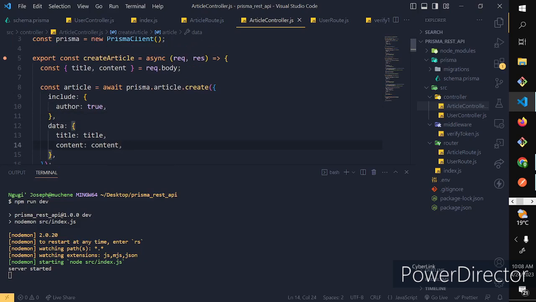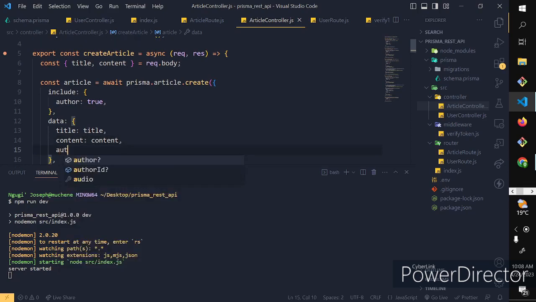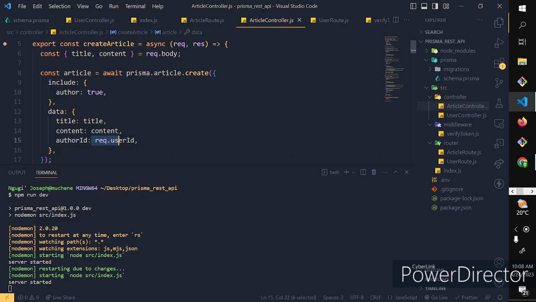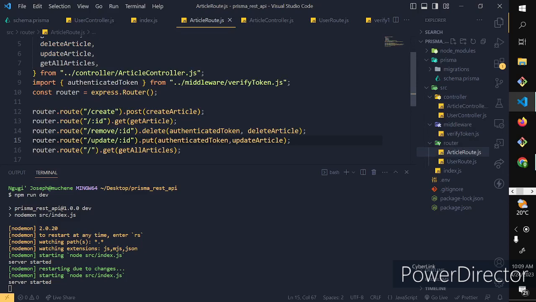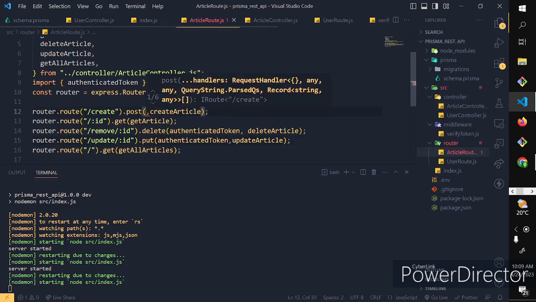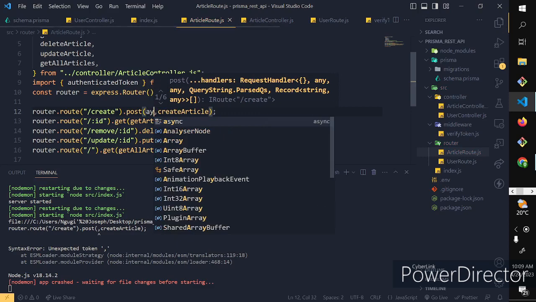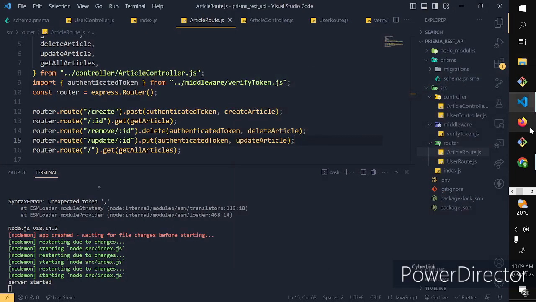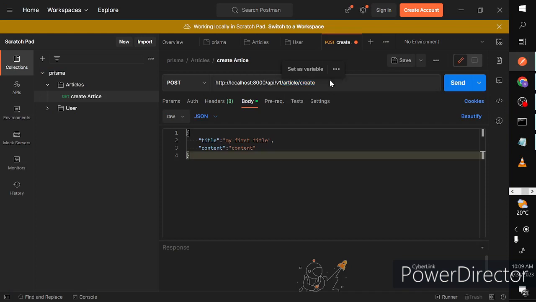Yeah, I'll have that author ID to be request.user ID that is coming from the middleware. And to access this request.user ID, we have to pass that middleware, so authenticate token. So now to create an article, we need a user.